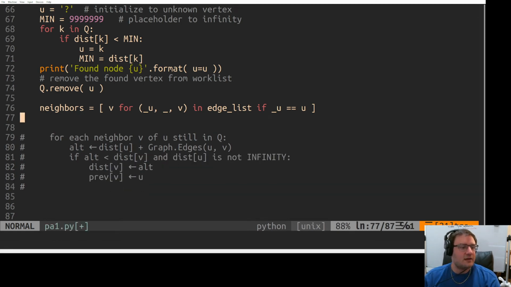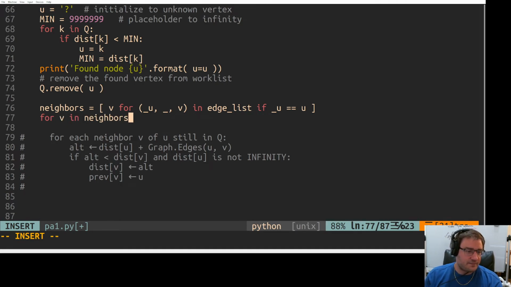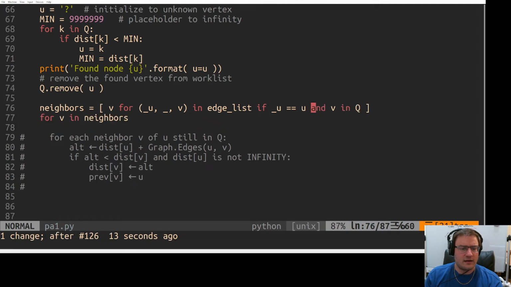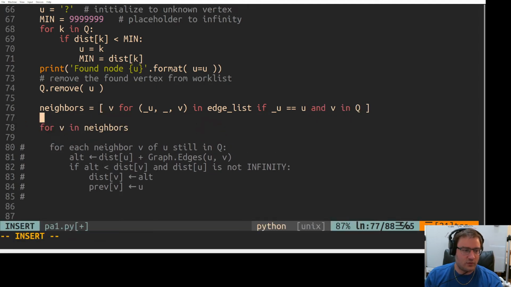All right. So for neighbor V in neighbors, if these two things match, and we want V in Q, and again, I believe that will work.